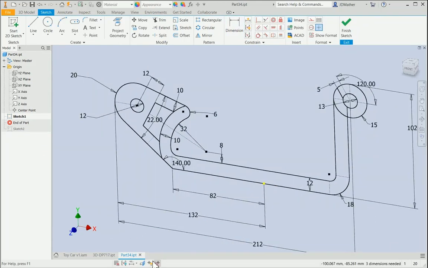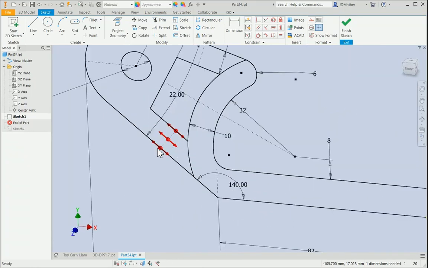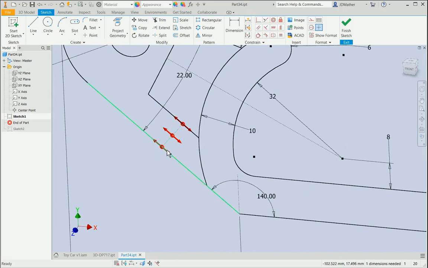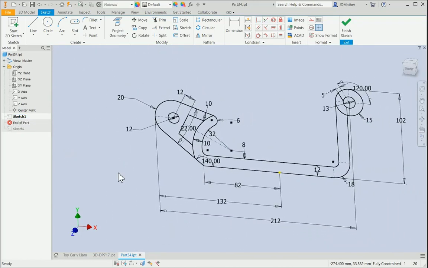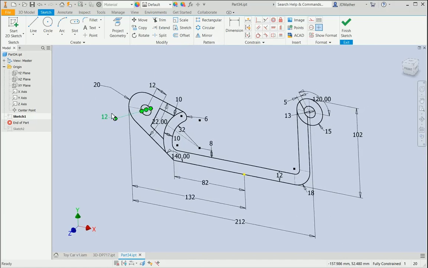Now if I can't find it, if I come down here and click on this degrees of freedom, I see that I have a degree of freedom there, and I also have a degree of freedom there, and that was a leftover point that I had from earlier, so I'll just delete that point. And then for this one, if I do this to the midpoint of this line, that'll get rid of that extraneous degree of freedom. So I'll do coincident. So I always want to fully define my sketches so that everything is black, and so that I have a push pin here or thumbtack showing that it's fully constrained.